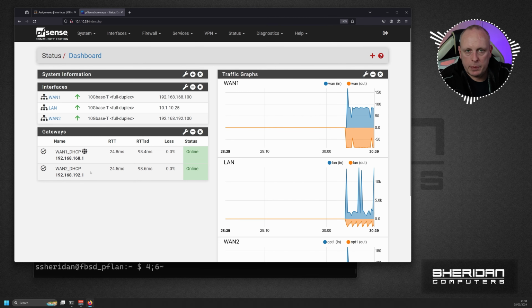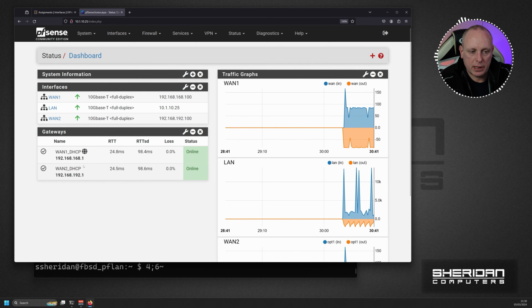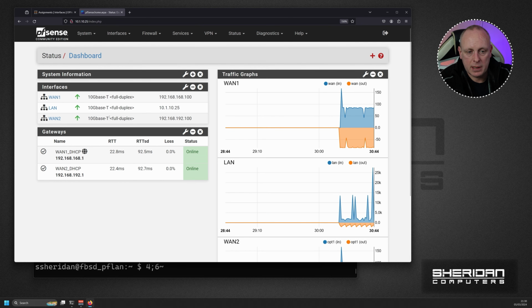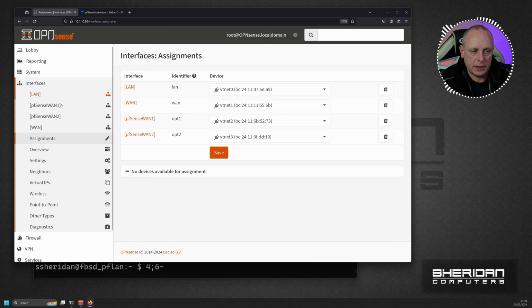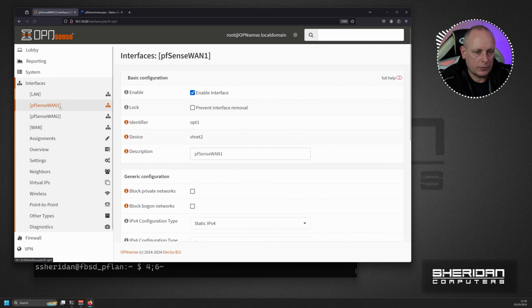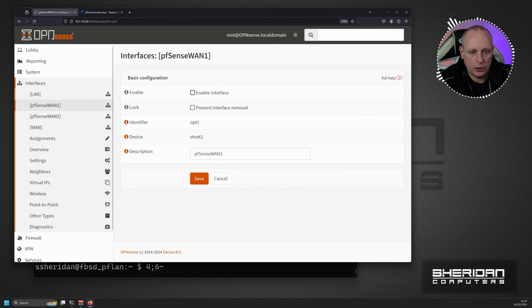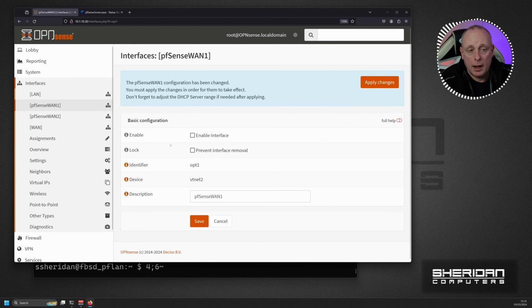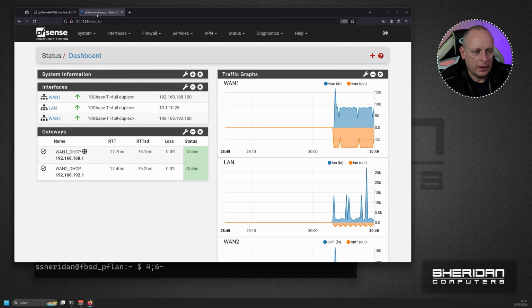I'm going to flick to OpenSense here for a second, because my interfaces are being controlled by OpenSense on this. So just ignore the fact that I'm using OpenSense to disable the gateway, disable the interface, because it's just the same as pulling a cable. So ignore OpenSense here. This is not an OpenSense video. I am actually going to cover OpenSense.